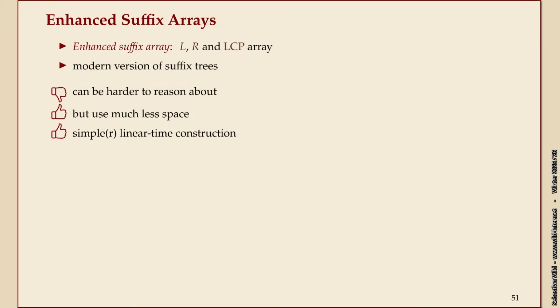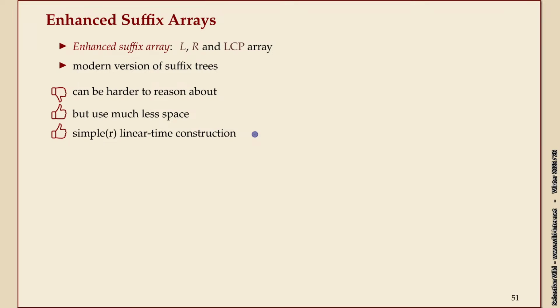Now, because these are so useful already, this combination of the suffix array, maybe with the inverse suffix array, and the LCP array has been given an extra name, the enhanced suffix array. Maybe it's not a good name, but it is a name. It usually means at least these 3, sometimes additional structures. And you could say it's the modern version of suffix trees: when you try to solve string problems at scale, you would go to such an approach as opposed to suffix trees. It is a bit harder to reason about, at least for me personally, but anything about the implementation speaks for it.